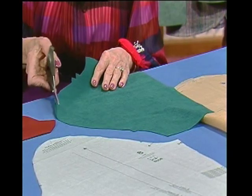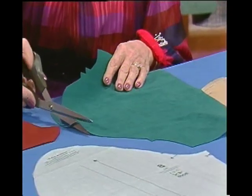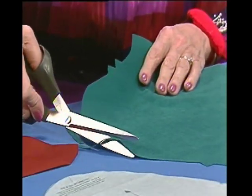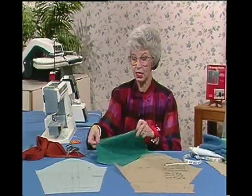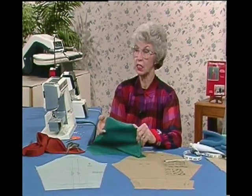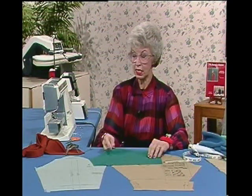And here I'm going to trim just a little bit off the edge of this. And then that would move in, of course, the stitching line so that it's 5/8. This would move it in a little bit. And when it's moved in slightly, that means then that it's going to measure a little bit less. And if it measures less, about 1 inch is all. And if it does measure less, then you can go ahead and ease it in.